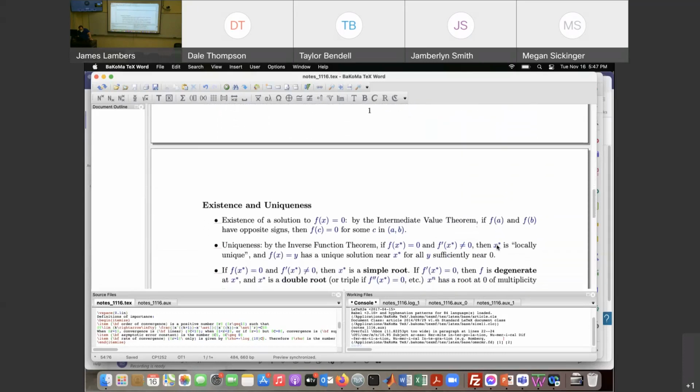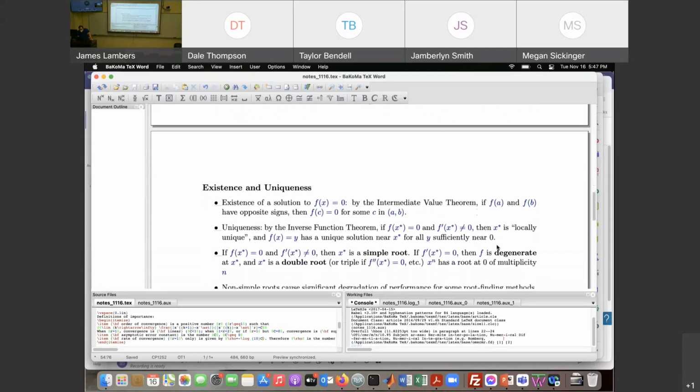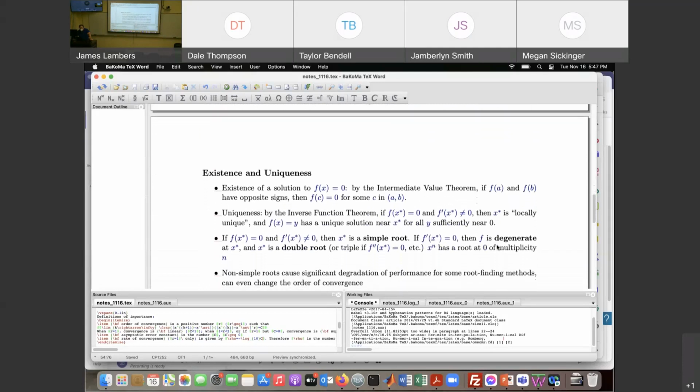All right. Just like for other problems, it's important to be aware of: does a solution exist? Is a solution unique? In other words, is a problem well posed? Also, what about sensitivity? We saw that numerical differentiation was an ill-conditioned problem. Numerical integration is a well-conditioned problem. So what's going to happen in this case?